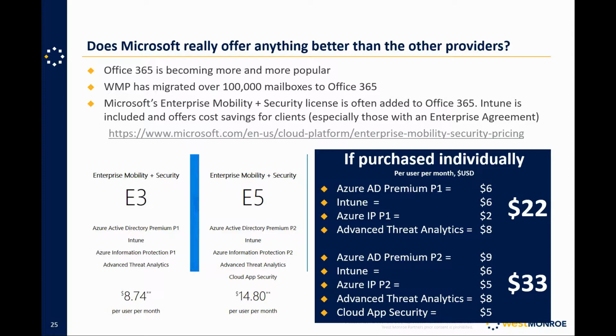Even though it's not very exciting, the Enterprise Mobility and Security Suite also includes a Windows Server CAL for your users. So if you were looking at licensing compliance, this is a good way to make sure that you are compliant. This is not a licensing talk, but when West Monroe does licensing assessments, we often find that Windows Server CALs are the number one way that people are not compliant. Yeah, that's a really good point. We all know that CALs aren't the sexiest part of an infrastructure or licensing agreement, but it's a good point that you get some of those free ones along with ConfigMgr.